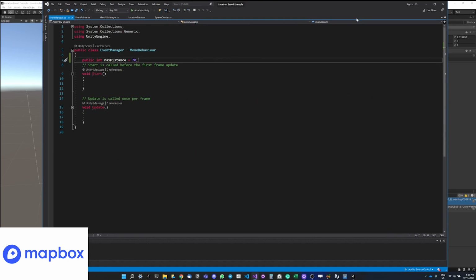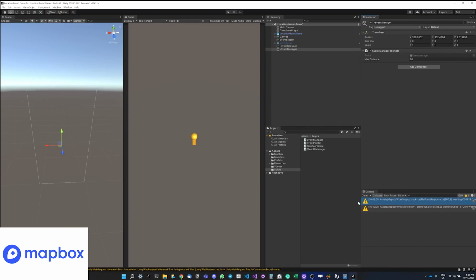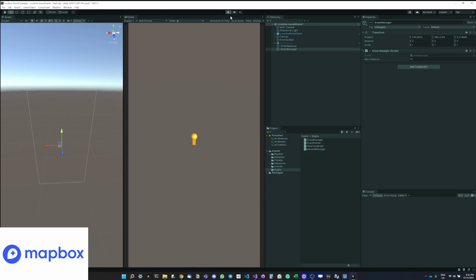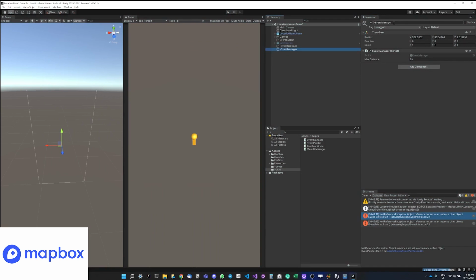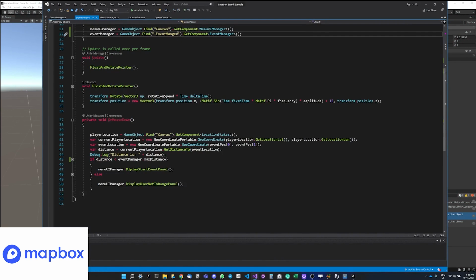At any time I can change it, and let's try it. Okay, so I think I named it wrong, so let me copy and paste it here.